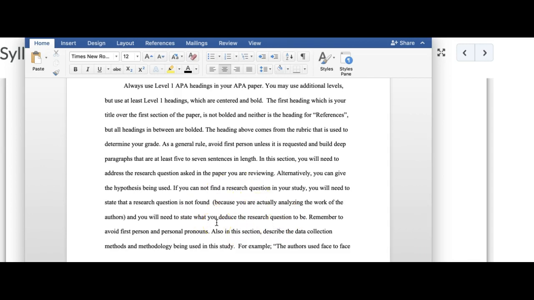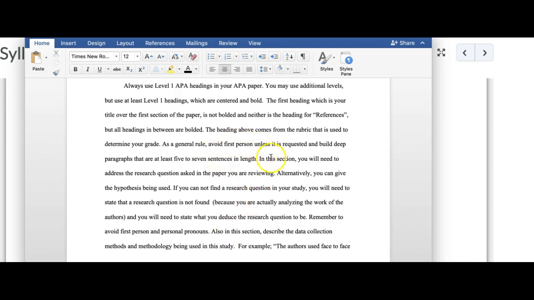So for a research question or a hypothesis, either one, if neither is present, then you would have to say that. While a research question is not present in this article, a possible research question the authors could use is, and then state the research question. Make one up, because you should have the skill to do that now that you're skilled at PICO questions and research. So if you have a research question listed in your paper, tell us what it is. You can quote it. And remember, if you use a quotation, the citation for a quotation includes page numbers.